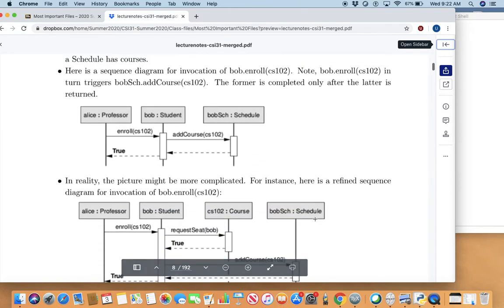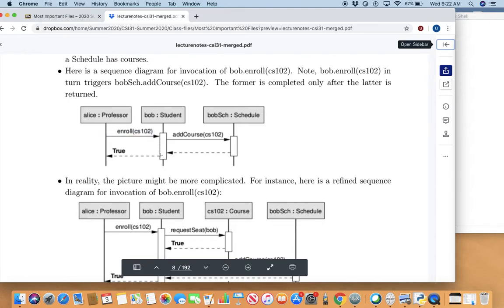Here is a schedule diagram for the invocation of Bob to enroll in class CS102. Bob.enroll CS102 in turn triggers Bob.schedule.addCourse CS102. So here is a professor whose name is Alice. She has invoked the method Bob.enroll CS102.